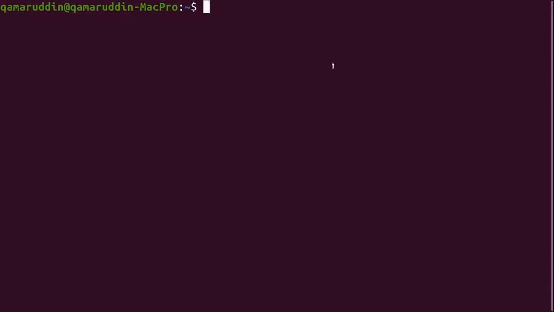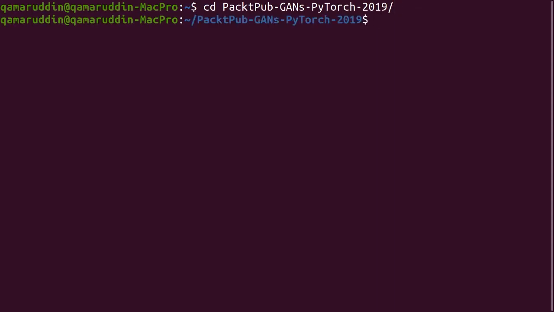Now the coding exercise. Let's start by opening a new terminal window and typing change directory cd Backpropagation PyTorch 2019, and then let's start Jupyter Notebook.